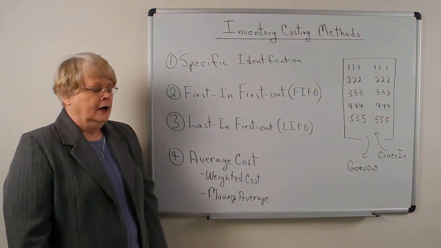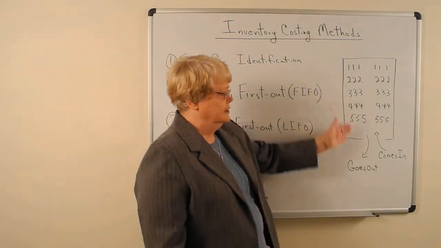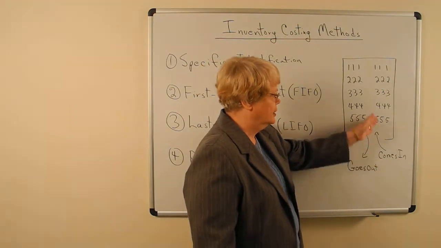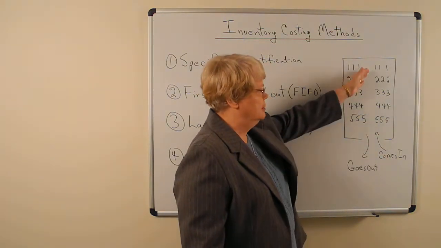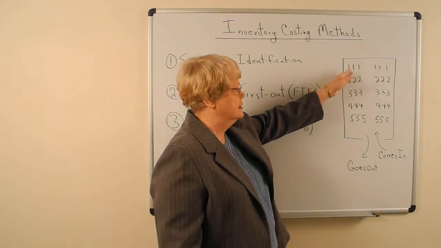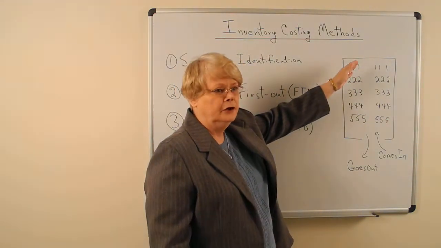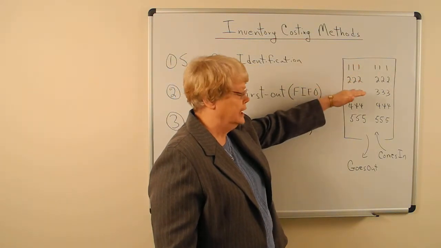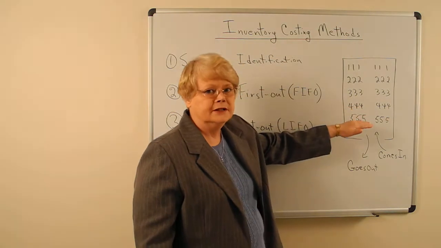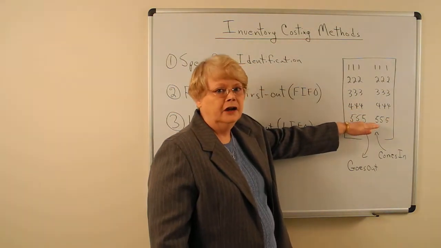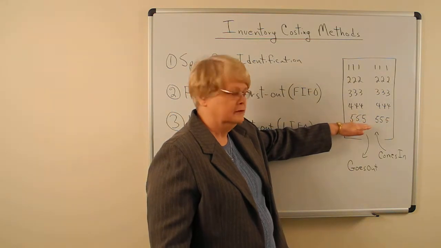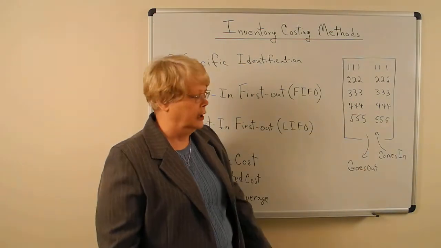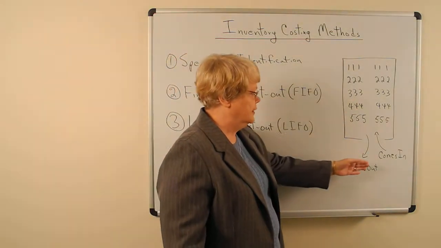Okay? What I've done over here to the side is draw a little illustration of a warehouse where we might bring items in, and as we bring them in we might place them in the very back of the warehouse. So these items back here that were put in first may have a lower dollar amount, and as we bring later items in we may increase the dollar amount to where we have down here. We might have a $5 per item, as in the beginning we had a $1 per item. Okay, so now that's how it comes in.